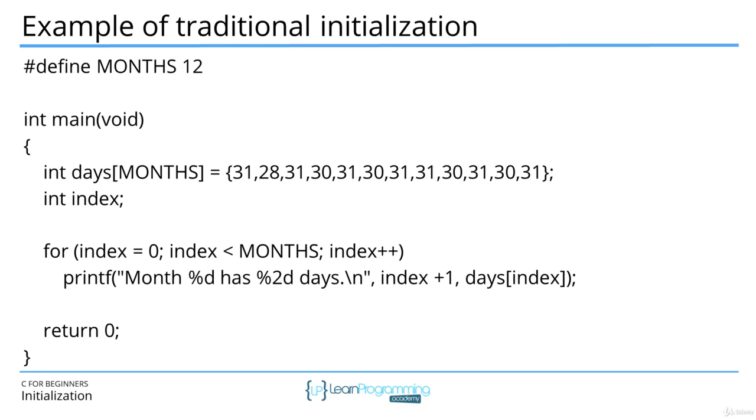And so when we go through this array and we print it out, which is very common, you typically use loops to print out elements in an array, or at least iterate over them. What we're doing here is we're just going to print out each month and how many days it has. So let's go through this in code blocks to show you the output.